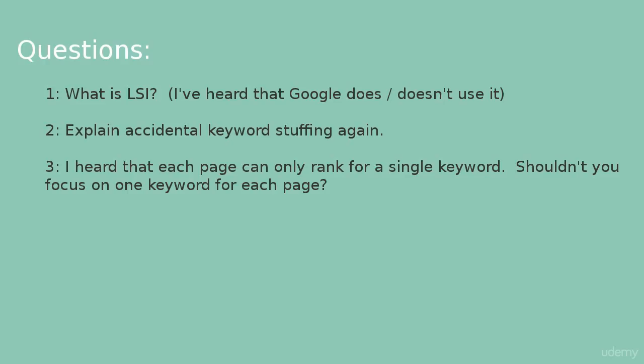keyword. The idea that it can goes back to a time when it was common to build websites with hundreds or thousands of pages. The content would be auto-generated or scraped from other websites, and the quality of the content was very low. But the search engines did rank those pages. Even at that time, a single page could rank for thousands of different keyword phrases.